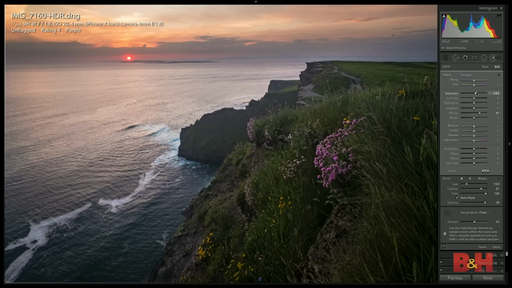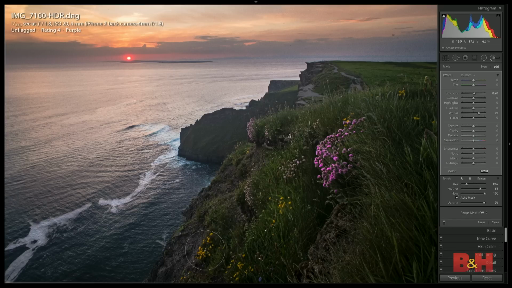Now I can make those brighter. I can even change the color and opacity if I wanted to, sharpness, clarity, and really make those stand out. And I can do the same thing with those. Right, just kind of make them stand out a bit.